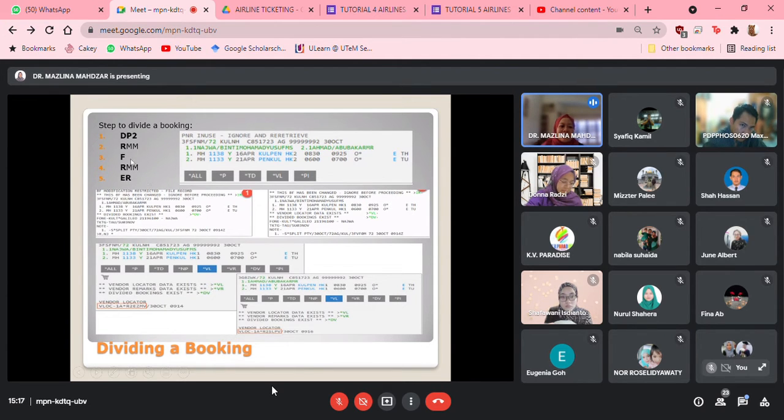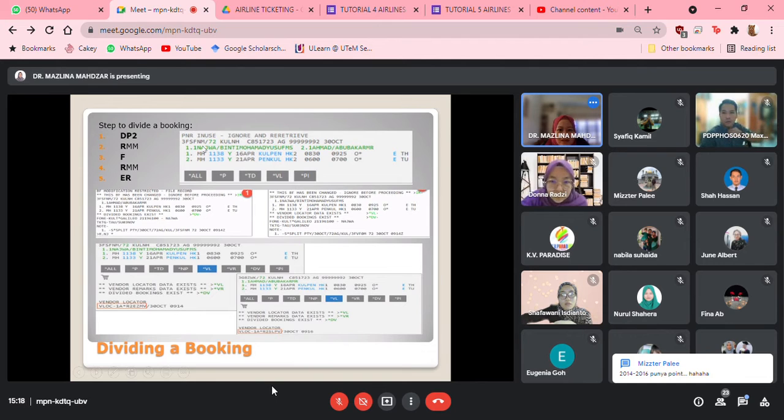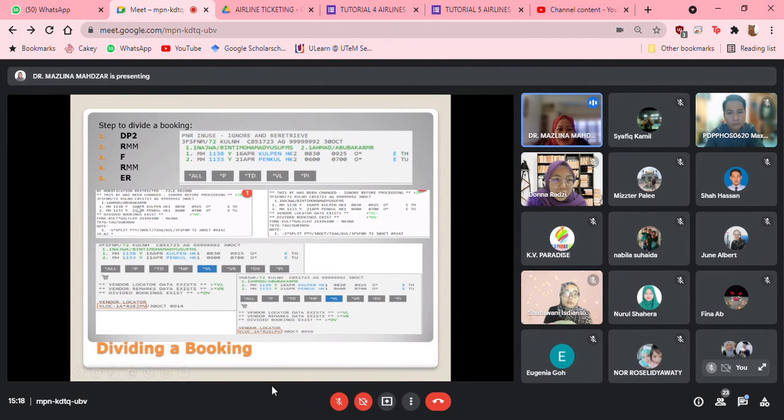So lazimnya the last 2 steps ni memang kalau you buat perubahan tukar itinerary ke apa ke, dia memang akan suruh you receive from dan ER. Okay, kita just tengok dalam illustration ini. Contoh when you do this entry, so dia akan buat perubahan. Perubahan ni sekarang daripada 2 nama, sekarang ni dah tinggal 1. Abu Bakar je kat sini. And then dia dah splitkan lagi satu item, lagi satu PNR untuk Najwa. So dia dah buat. Sekarang ni masih sama itinerary tapi dah splitkan into 2 different PNR.